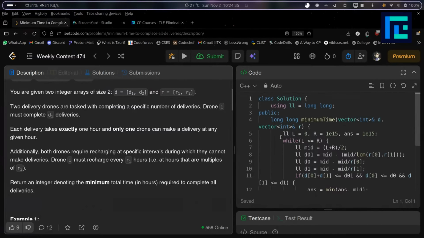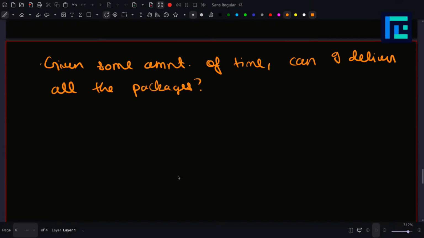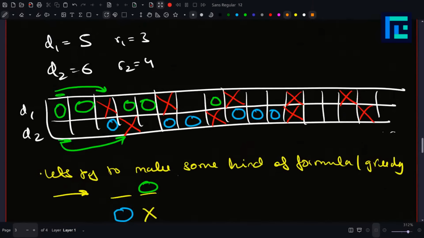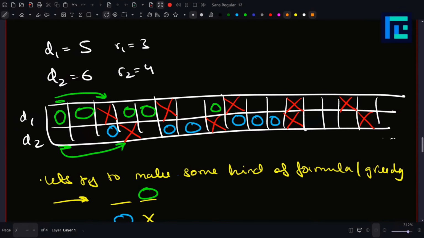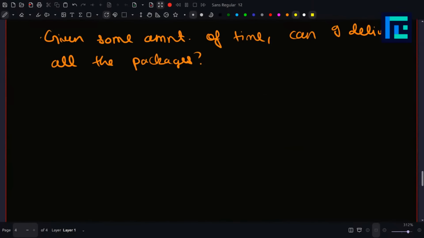And also it's a long answer which you need to minimize. I need to find the minimum total time. It does bring binary search into your mind, and depending on how familiar you are with binary search, that thing will come to your mind faster, I guess. But okay, so given some amount of time, can I deliver all the packages? Let's try and think about this, because if you try to think about the math equation, it'll be pretty complicated to do it directly.